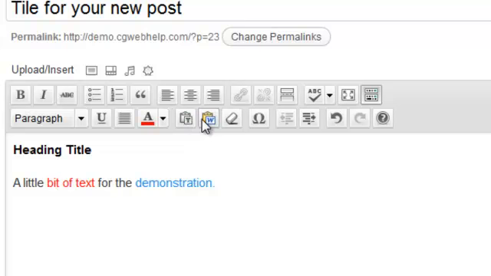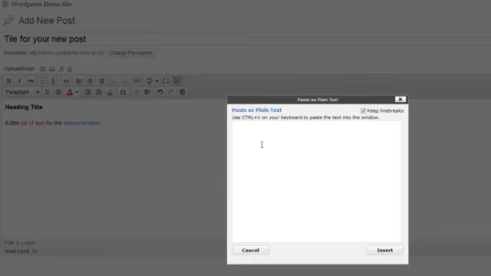This is for pasting text into the document. The little T one will strip any code that you have from another document. Say you were pasting it from a Word document or some other document that might have some code in there that you don't want to include in your blog post. Sometimes it's handy to use this paste as plain text and paste it into this box, and then click the insert button and it'll paste your text in there for you.